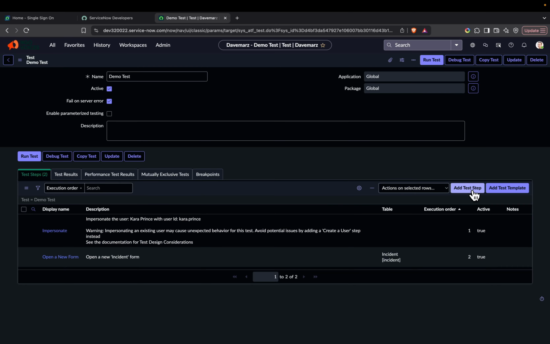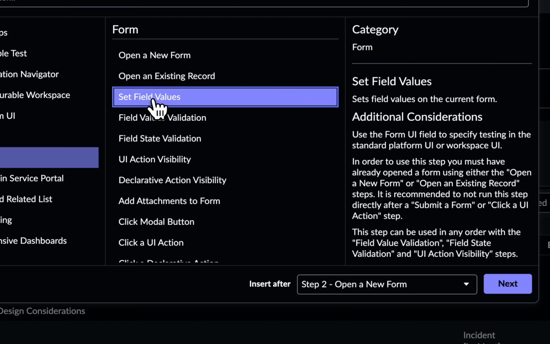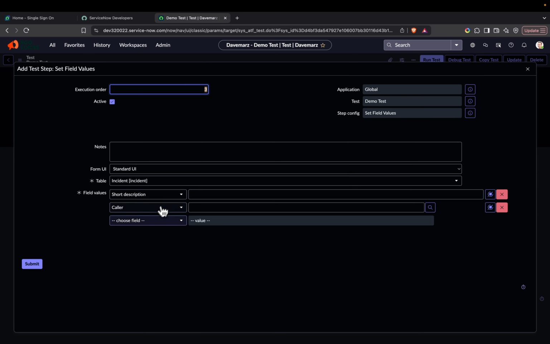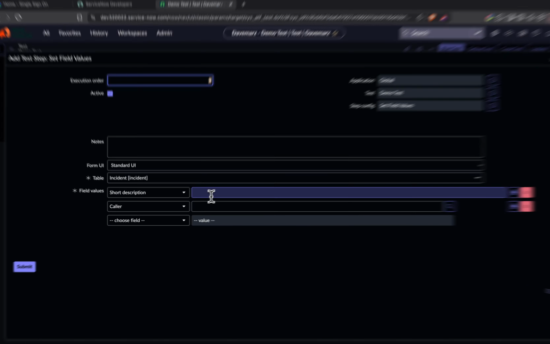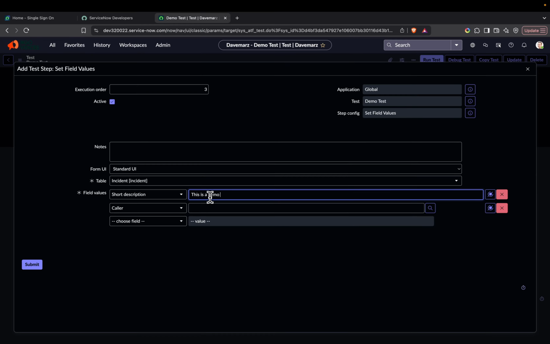So the next step we want to add is to set field values. On the incident form, the two most important field values are the short description and the color. So we're going to just say set the short description to this is a demo description.